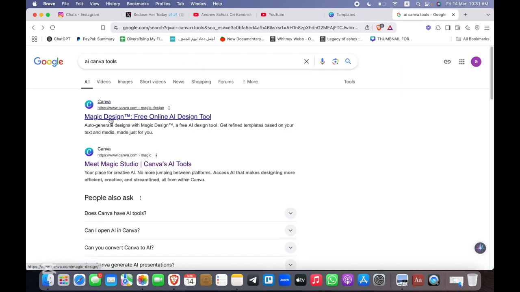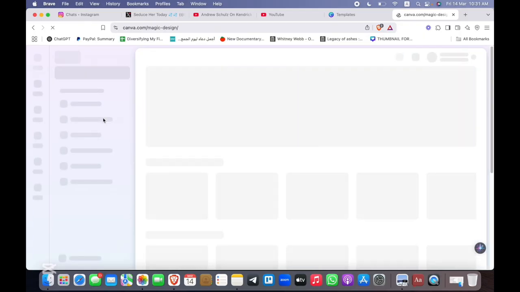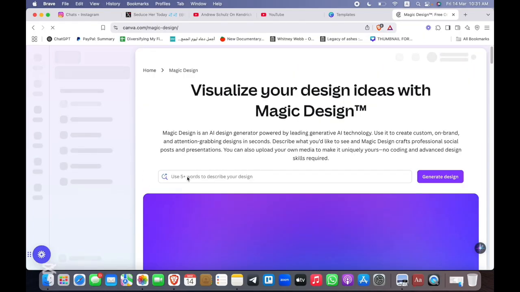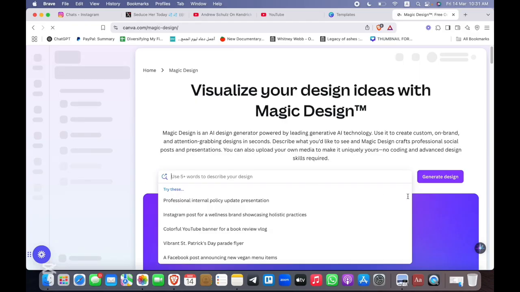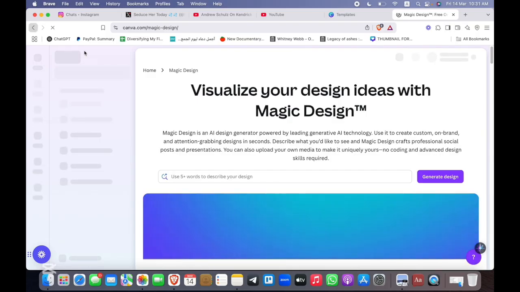They have, of course, Magic Design. You can upload an image or idea and Canva instantly generates a design by simply typing right here. So you can use that also. And secondly, Magic Write.